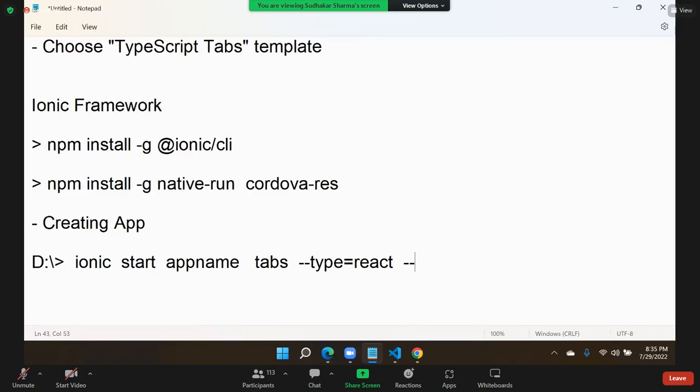technologies. And one more thing, Ionic uses a library called Capacitor. This Capacitor library is used by mobile apps for invoking the mobile hardware like the camera and other sensors on mobile.